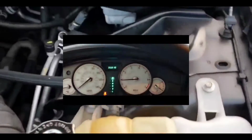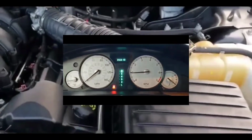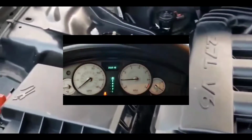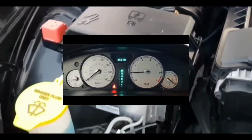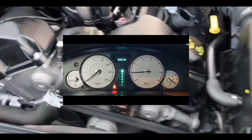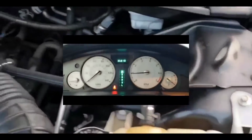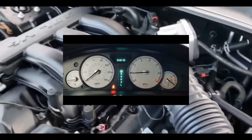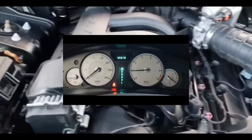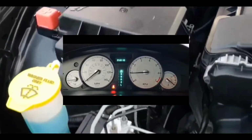thing you want to do is check the wiring for your TCM. And that's a little bit more complicated because you might have to use a multimeter. But if you want to DIY it, definitely figure out where your TCM is. Most of the time it's under the hood and it's clear where it is. You just want to make sure that you don't have any burnt wires. You want to make sure that it's connected to the TCM and it's not loose in any way.